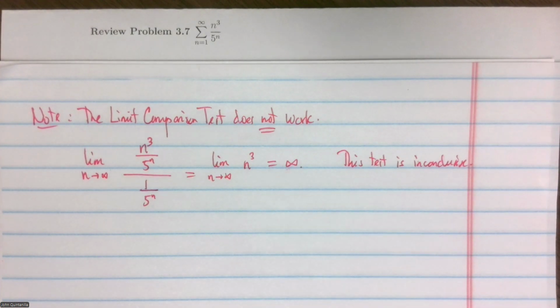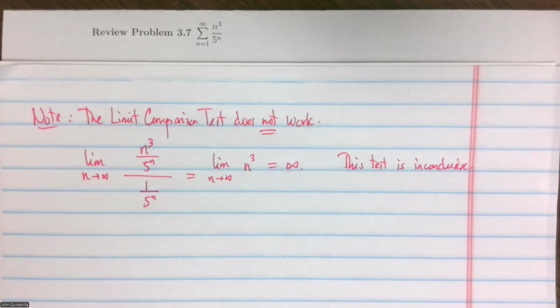One other closing point, and I absolutely do not recommend this, is that this one also could be done by the integral test. If you've got absolutely nothing else to do with the rest of your life, you may want to try to do this with the integral test. It requires integration by parts 3 times, so I definitely don't recommend that, but it would work. If you integrate by parts with the integral test, you can actually show that the integral of x cubed over 5 to the x does converge, but it is painful and requires integration by parts 3 times.